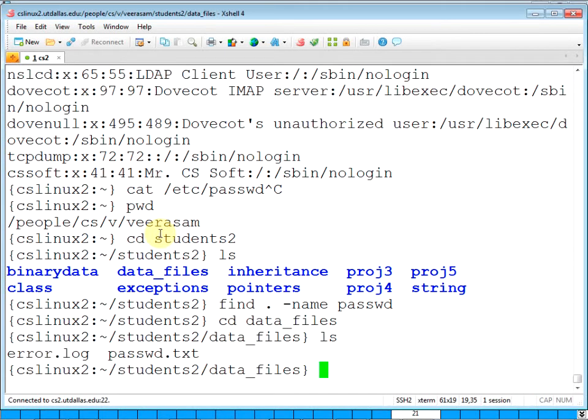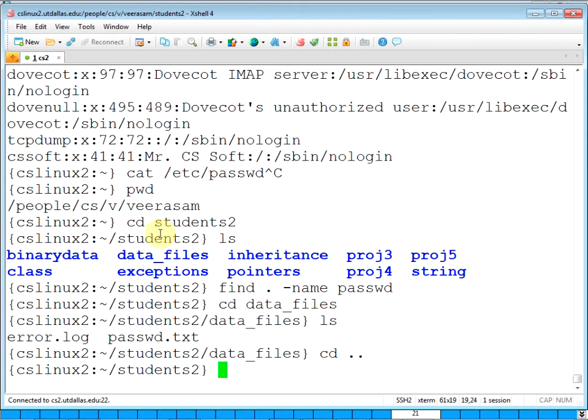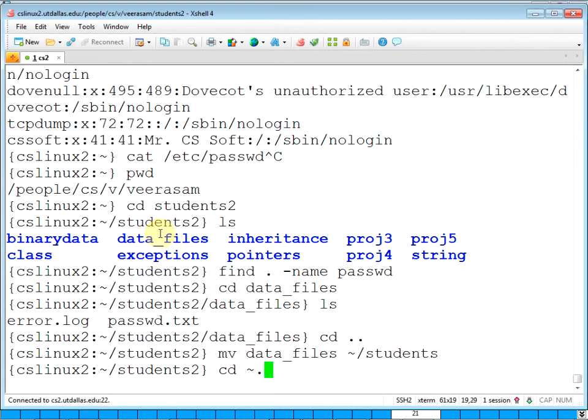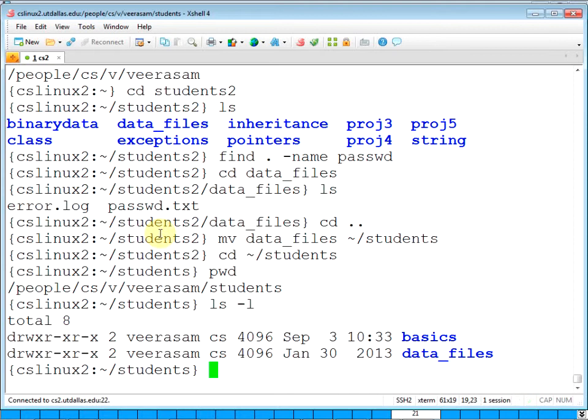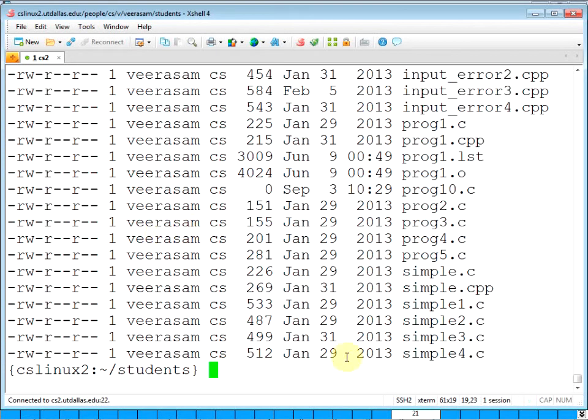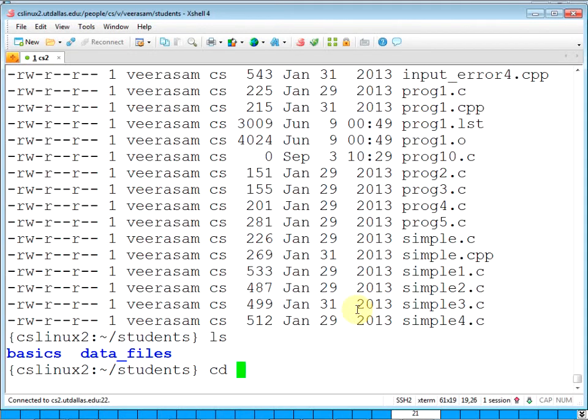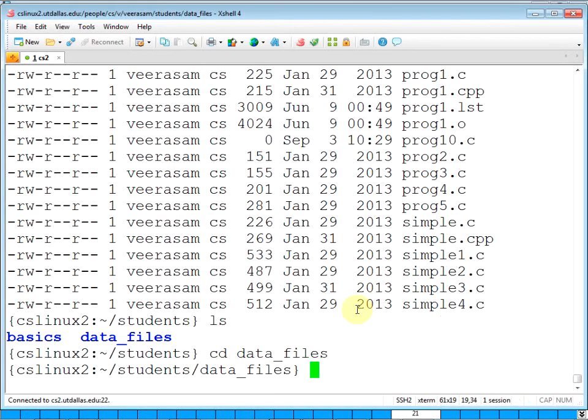Password or text. Okay. So let's see, data files. Did we move it last time or copy it? Move it. By the way, I have created the students directory in my home directory. You can go there and look at all that. I will keep on adding files there. There'll be some look ahead. For example, we haven't covered anything yet. All this, they are ready to be covered. I moved the data files too.